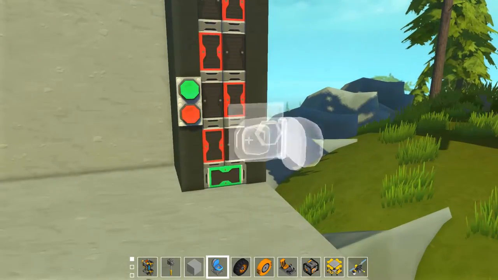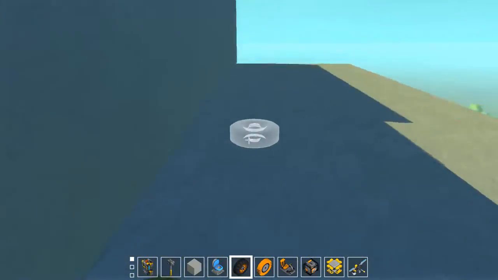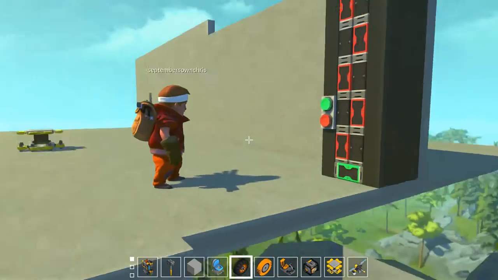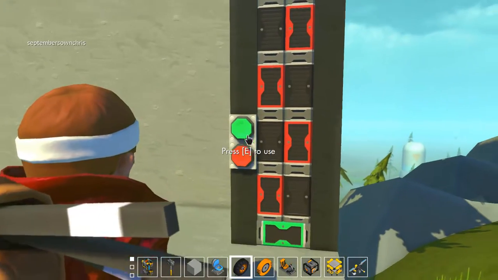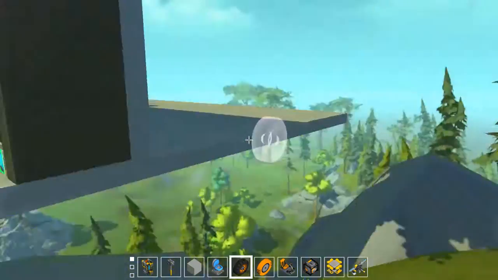Alright! I still have to learn more about this game. I do not know what that is. Okay. Oh, hold on. That's supposed to be a timer, right? Those look like hourglasses. Yeah, whenever I press this green button, we're gonna go. So, 3, 2, 1, go.